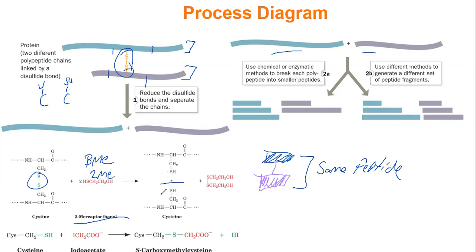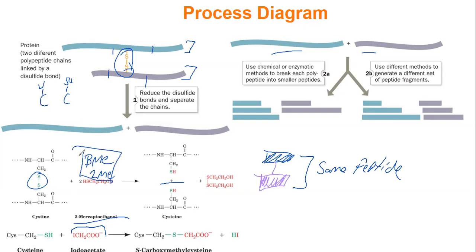You can make sure these disulfide bonds are broken by adding another molecule called iodoacetate to make an S-carboxymethylcysteine, but that's not done all that often. Like I never used it. Usually you just use BME, and with BME around, they will never reform by themselves. If for some reason you need to take out the BME, you can add iodoacetate, and that'll permanently make sure your cysteines never reform. But yeah, so make sure you know what 2-mercaptoethanol does. What does this reagent do?